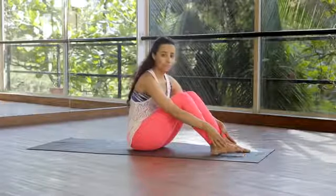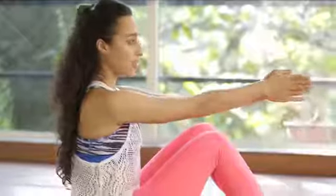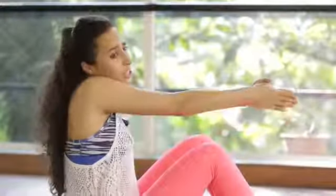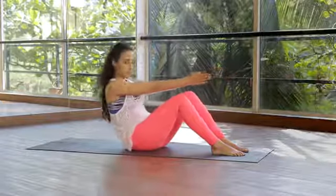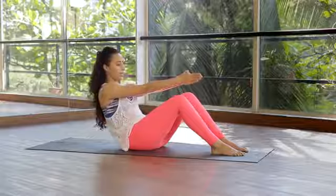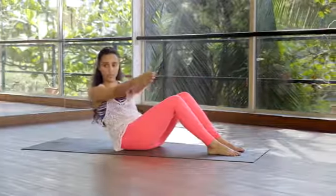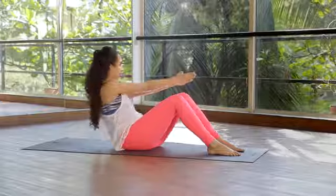You're going to start with your feet down. Again, hip distance apart. Hands straight ahead of you. Keep your shoulders relaxed. Make sure you don't tense it. Hands relaxed. Exhale, roll down. Use your lower back and your abdominals to roll down. Inhale to stay there. Exhale, rotate to one side. Hands down, hands up, center, other side.